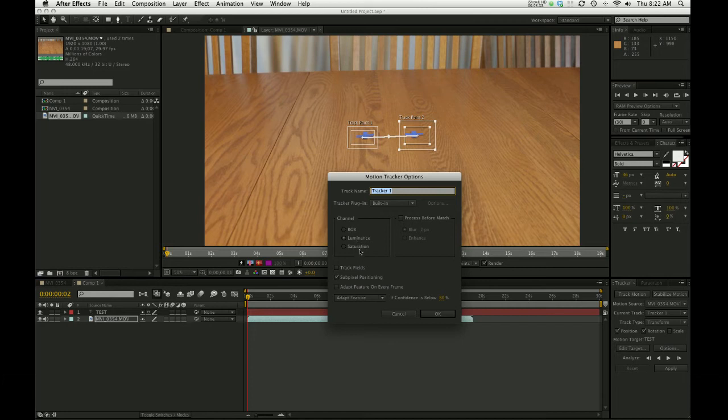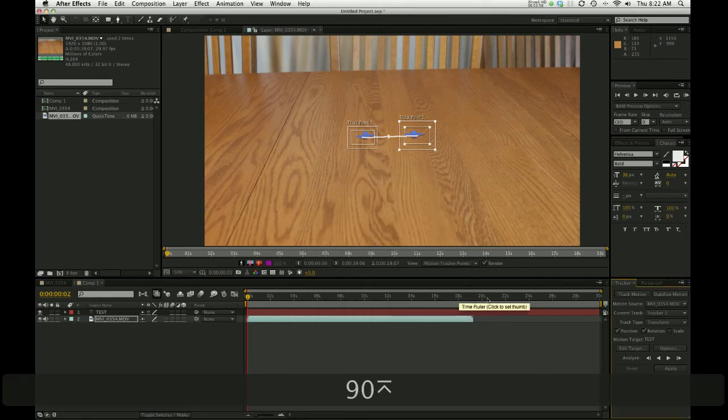Saturation works good if you have lots of really bright colors. The RGB channel is going to work better for this instance because we want the trackers to recognize these blue pixels on top of the table. So once we have that selected, then we can change our confidence to 90%.